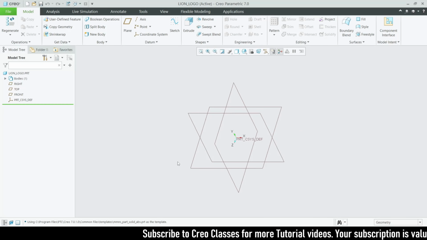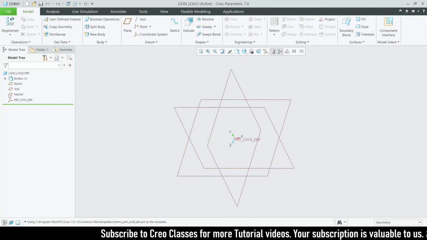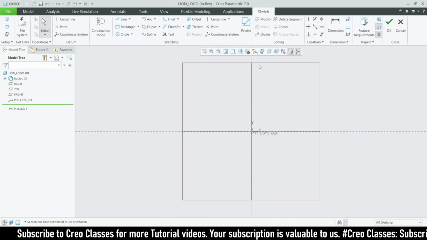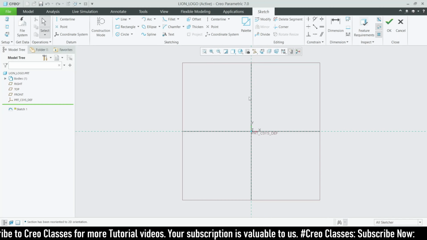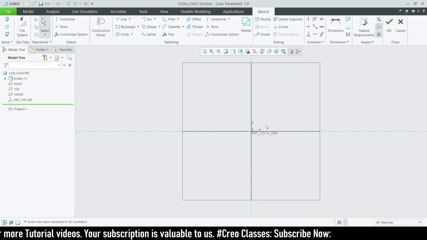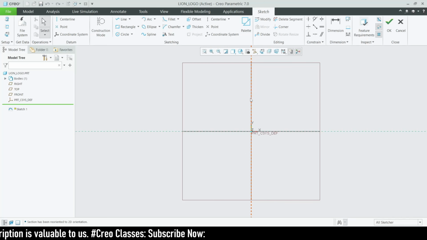Okay, so I'm just going to start my sketch with my front plane and let's go for the sketch. So the first important thing in the sketch view is, if the sketch contains only some rectangles and some circles, you don't have to put center lines for that, because for rectangles and circles there will be constant dimensions. So we don't want to use any kind of centerline or any kind of reference.